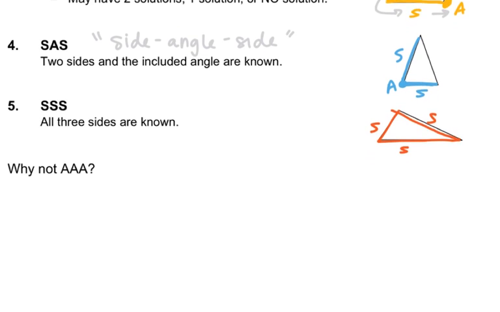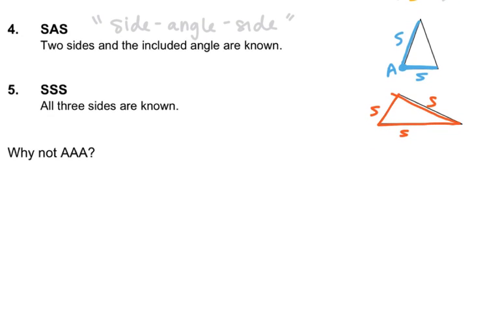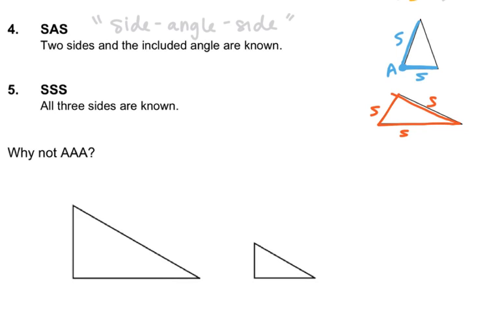So we do want to talk about why not angle, angle, angle. I've come up with all these different combinations. Why are we not including angle, angle, angle? Well, the reason is, and you can see here, these 2 triangles, if I lifted this little triangle, which I do when we're in class, and I drag it over here and I show you that these angles all have the same measure. So just knowing the angles does not tell us anything about the size of the triangle.